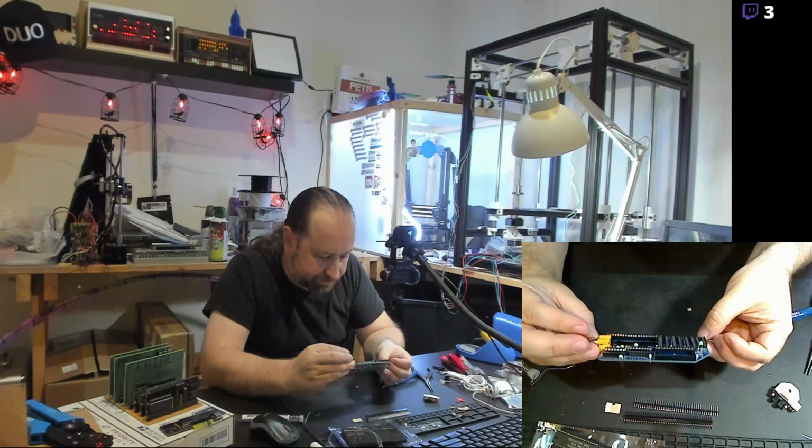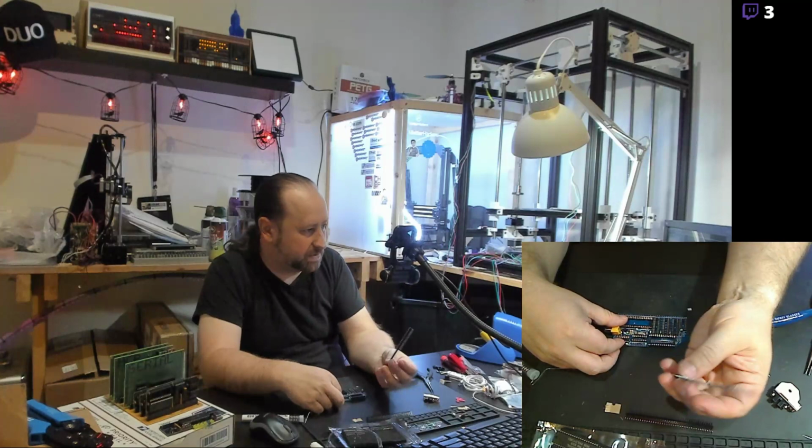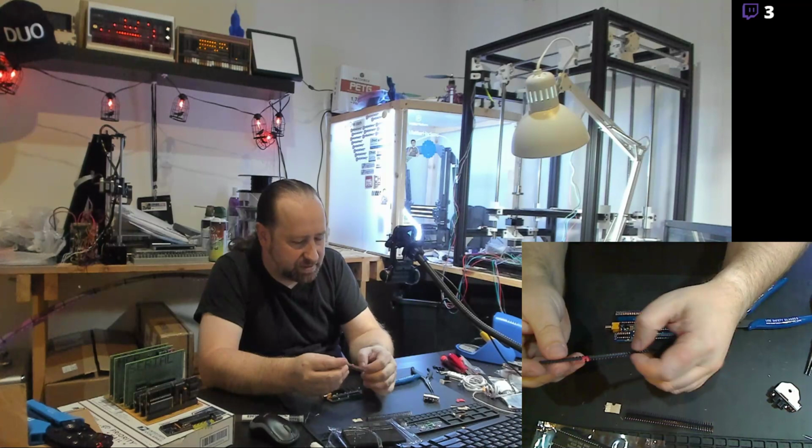All right, now that we got those in place, I believe I can move on to the jumpers. And the jumpers are actually just done with these little snap strips. You can snap off as many pins as you need, and little jumpers like you would have on your motherboard just connect over two pins. The jumpers in this one are used to configure things like the I/O address that the computer can actually communicate with the video card at.